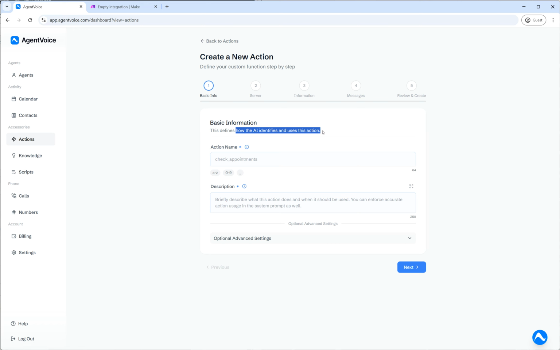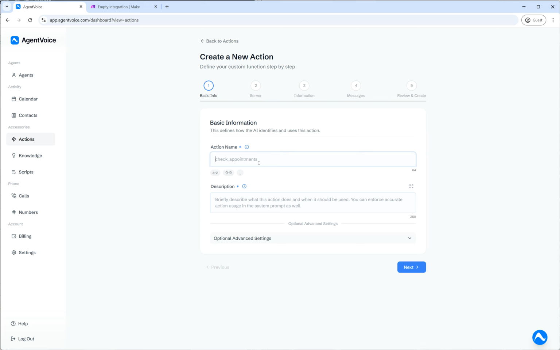This defines how the AI identifies and uses this action. For example, if you had a tool bag on you and you had a bunch of different tools in there, and you've never seen them before, how would you know which ones do what? Okay, so you want to be really descriptive here and describe to your agent what it is that you're building, right? What it is that this tool does and what is the name. So if you pulled the tool out of your tool bag and it had a label on it, what would be the most descriptive thing on that tool that let you know what it did? So try to put yourself in that framework.